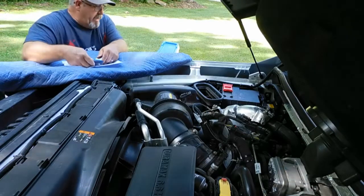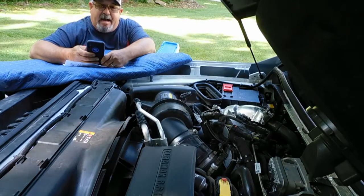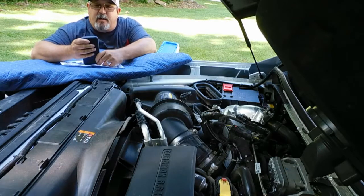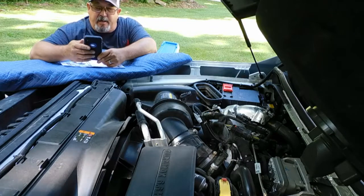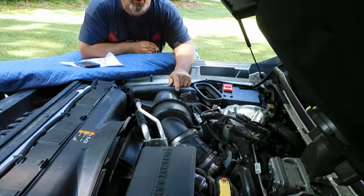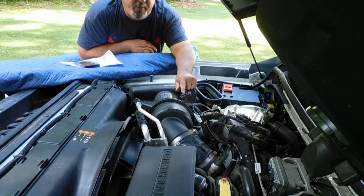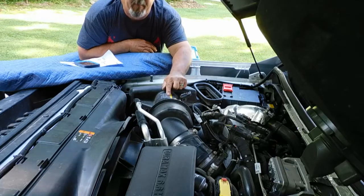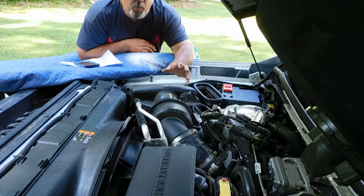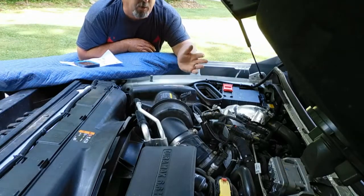Okay, we have about 14 more seconds. Timer has expired. I can now proceed with the removal of the wiring to the mass airflow sensor. Now one of the reasons you had to wait that 15-minute timer: I'm going to be adding a module on this line between this wire and the mass airflow sensor with the install of the new airbox. If I didn't let that 15-minute timer elapse, when I booted back up to start, I could have had an error code. So that was a way to get rid of the error code.